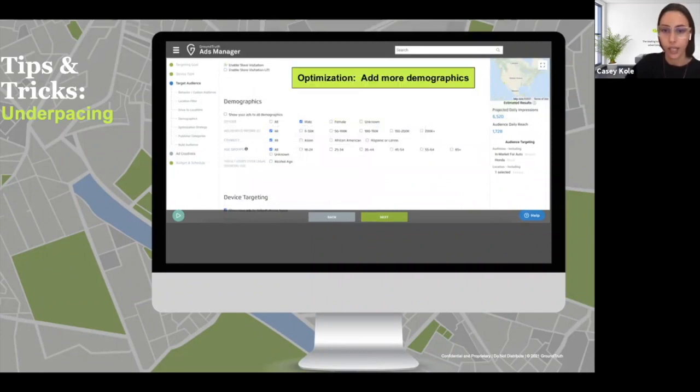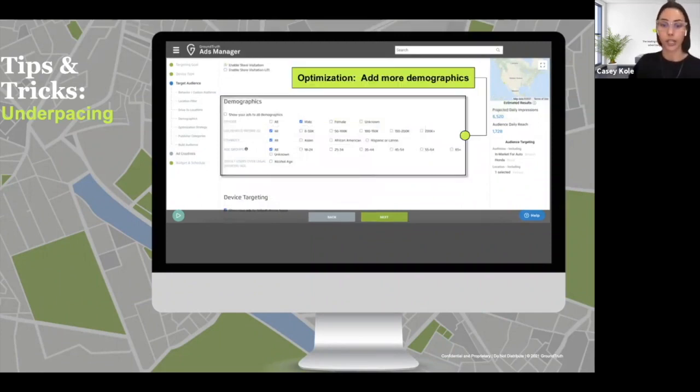The next section, which can impact your projected daily impressions, and as I said, these are all toggles that you can choose within your ad group setup, is demographics. We do have demographics available. Many brands use this if they know that their target consumer is female, age 18 to 44. However, by adding on demographic filters, you are going to be reducing your scale because you're going to be excluding anyone who falls outside of that sweet spot of your demographics.